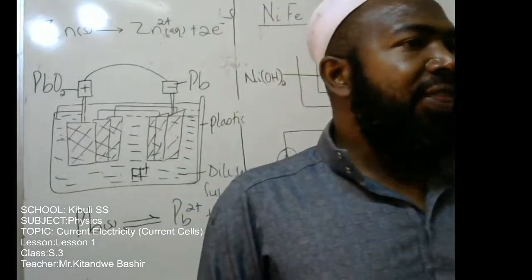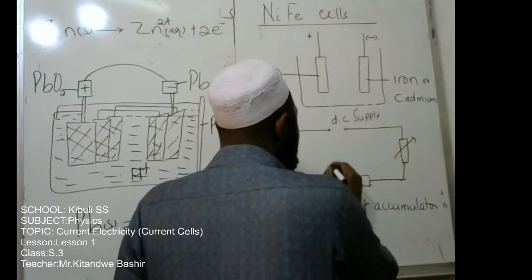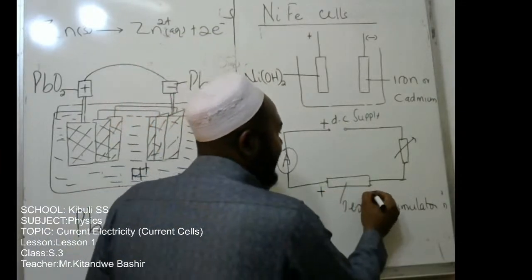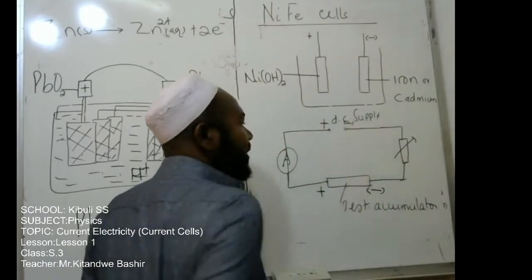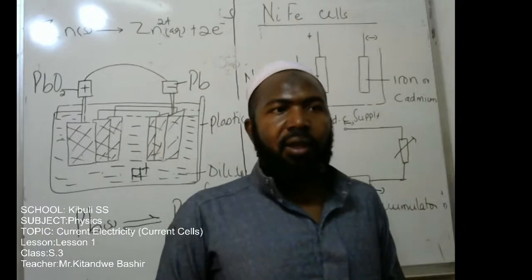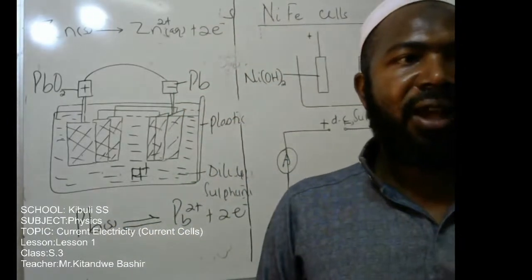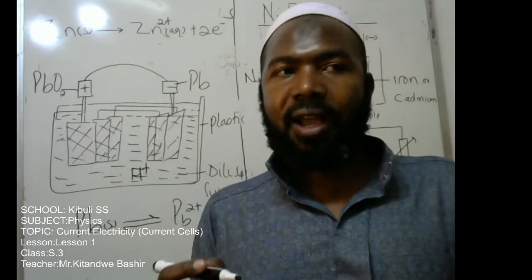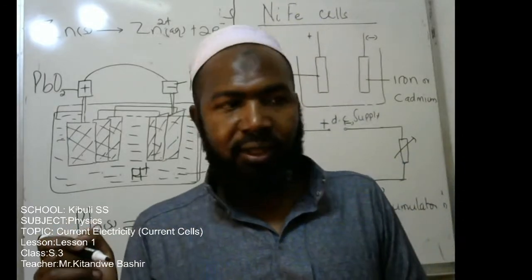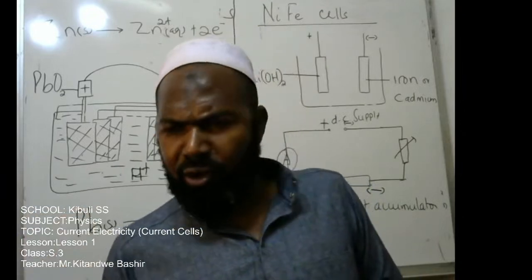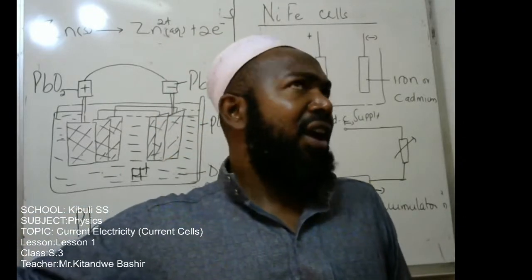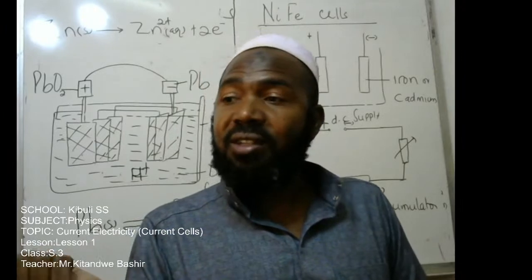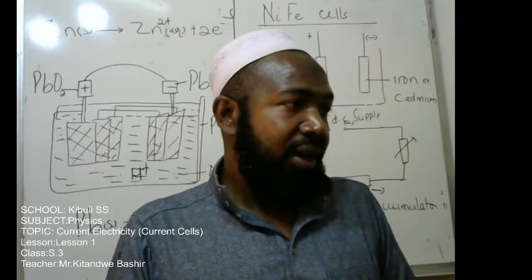So how do we do it? We get the positive of the accumulator connected to the positive of the DC supply. Are you getting that? And then the negative of the accumulator connected to the negative of the DC supply. The positive and negative terminals of the accumulator are connected to the positive and negative terminals of the DC supply. The supply must be direct current of greater EMF than the accumulator. We're going to now say, how come the battery charging things they are using this alternating current? The gadget which they are using for charging converts the alternating current to direct current, and therefore you can now charge.